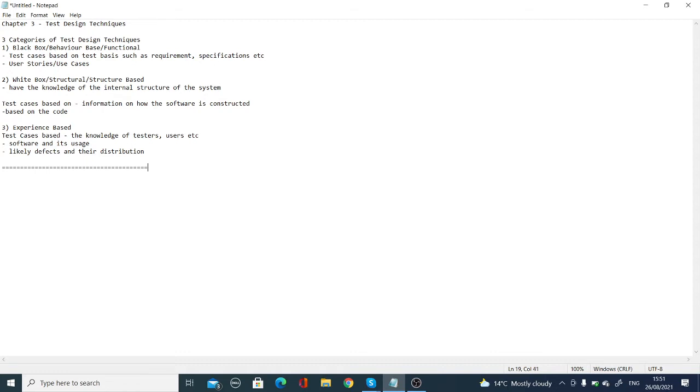Any questions so far? Last point, I cannot understand likely defect and the distribution. So you have worked on the similar technology and similar software. So if you have worked previously, you know where you will find the defects, in what area you will find the defects, and where you will find most defects. For example, you will say at the boundary there are more defects.